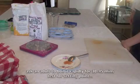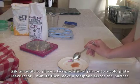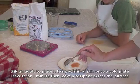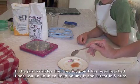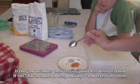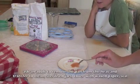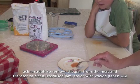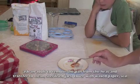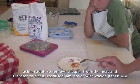The jam has been cooking for about half an hour. Make sure you get an adult to do this — don't go anywhere near the jam pot because it could be very, very hot. I have a saucer in the freezer so it's gone really cold. Get an adult to put a teaspoon of jam on the plate, leave it for about a minute, and then if you move the spoon across it should wrinkle. Can you see that? That means the jam has reached setting point, so now we can take that off the heat and leave it to cool a little bit.